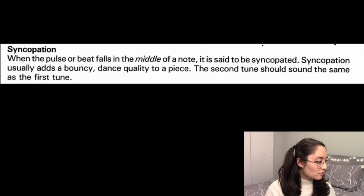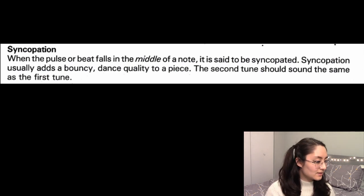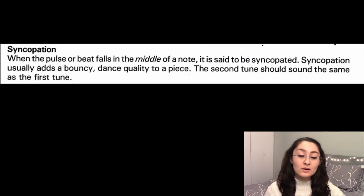When the pulse or beat falls in the middle of a note, it is said to be syncopated. Syncopation usually adds a bouncy dance quality to a piece. The second tune should sound the same as the first tune. So those are the two examples at the bottom there when it talks about syncopation.